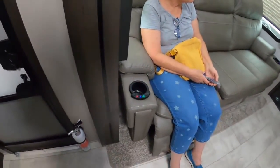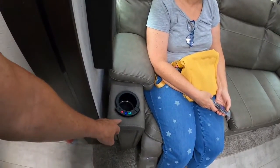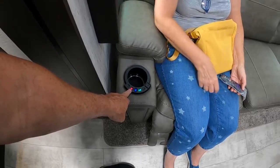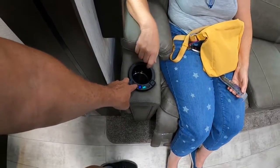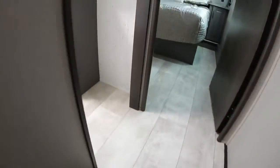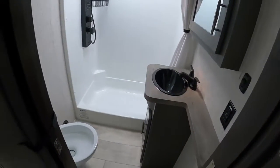So the two ends have massage, and it has heat. It looks like you got the heat turned on too. I'm not 100% sure. Brighter. Yep. Oh, is the TV on? Here's the bathroom.